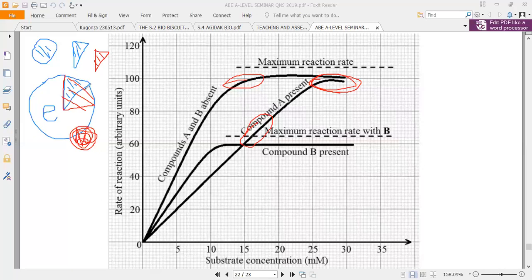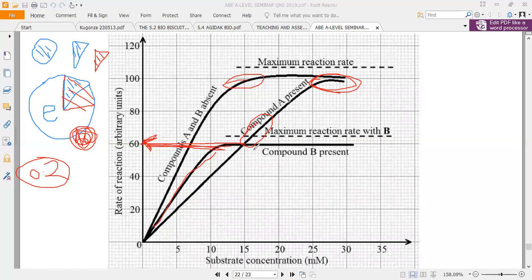And then, what is happening at this point? Why is it that the rate of reaction is still taking place, even when you look here, yet we have the non-competitive inhibitor? Now, it doesn't mean that all the enzymes that we have are attached to inhibitors. No. Remember, for the inhibitor we used a concentration from the question. The concentration of the inhibitor was 0.2 molar. So these inhibitors are able to keep the reaction at this rate, at 60.